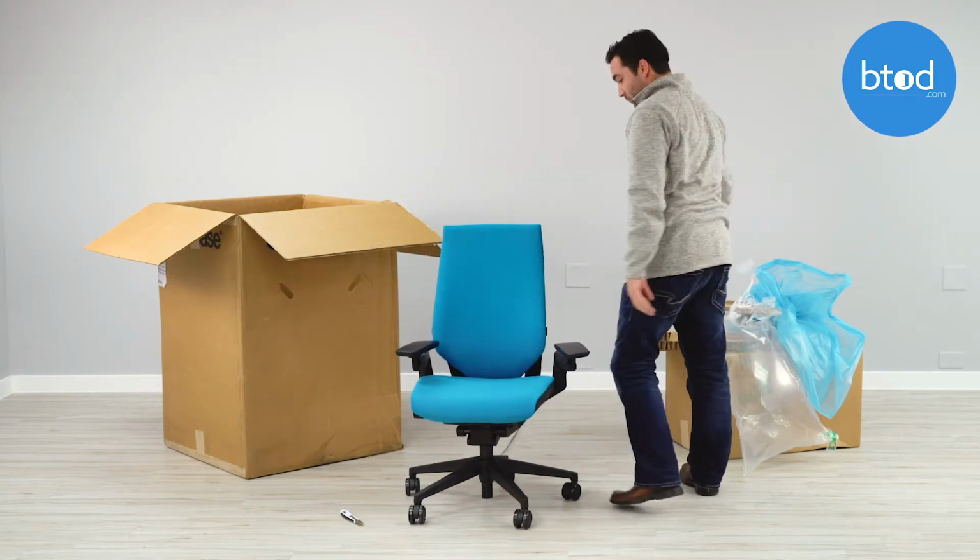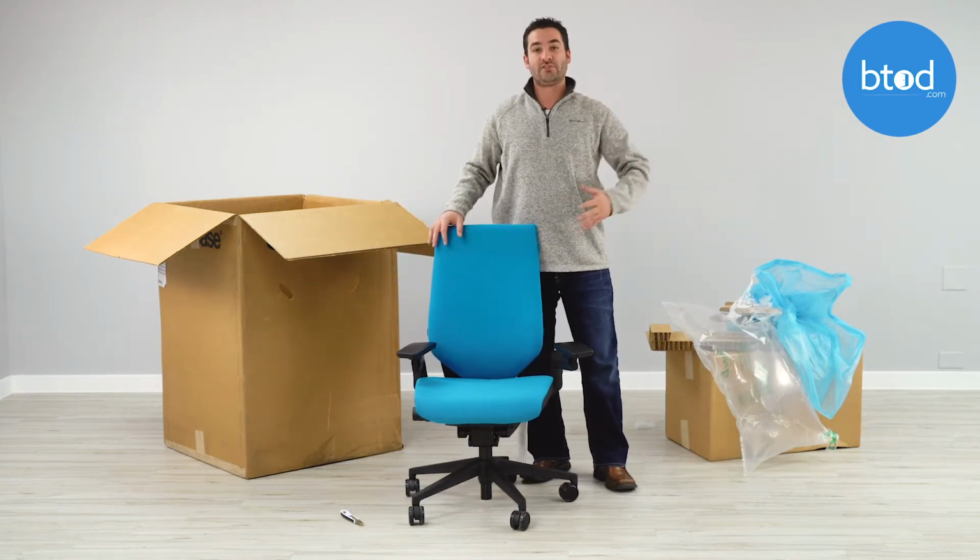Okay, and that's going to be it with our unboxing and assembly of the Steelcase Gesture chair.